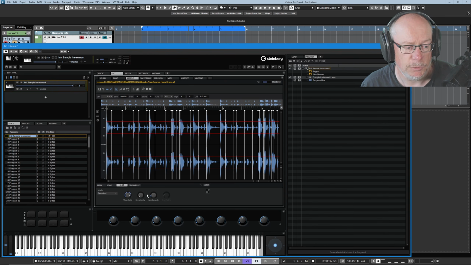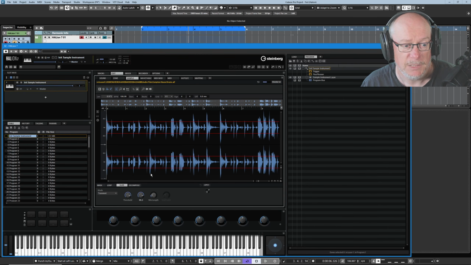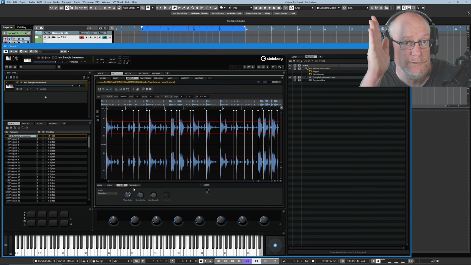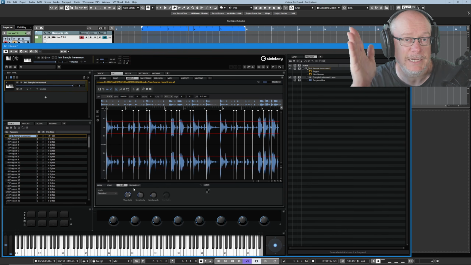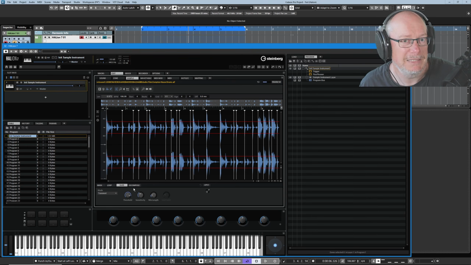The sensitivity control to the right of threshold determines the quality that these transients must meet. So at 0, Halion will basically interpret almost anything at the right volume as a transient. As we turn sensitivity up, you can see it's starting to throw some of those markers away. It's basically becoming more and more picky about how it identifies the sharpness of a transient. Transients are all about instantaneous noise lasting for a very small period of time and then disappearing. That's basically what a transient is, as opposed to white noise, which is a constant, flat level, very loud noise. You don't have transients in white noise.